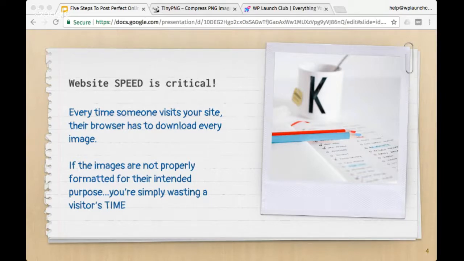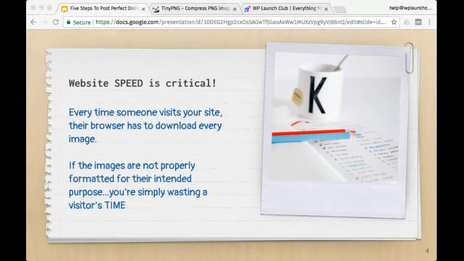You see, it's like delivering water through a garden hose. The greater the resolution and the size and the dimensions and the quality and the lack of compression, the more dots of information have to be passed down that garden hose to the person's browser. And that means that your simple image that could have been delivered, boom, like that, might be a sort of hurry up and wait kind of situation, which is a real drag, right? Like filling up a swimming pool with a little garden hose is going to take forever.